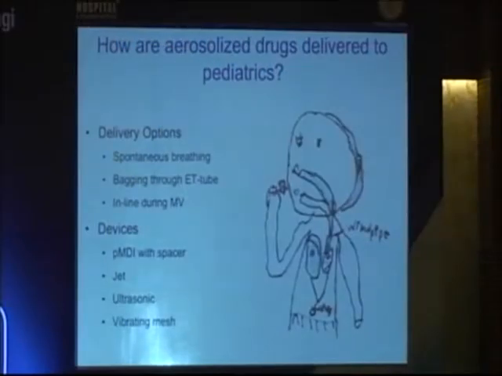Anytime you remove someone or break the circuit, you now would potentially introduce microbes into that circuit and increase their risk for ventilator-acquired pneumonia. So really, you've got to figure out what type of drug you want to use and try to settle on an approach based on the most recent evidence. So I'll go over that evidence with you.